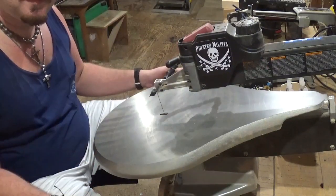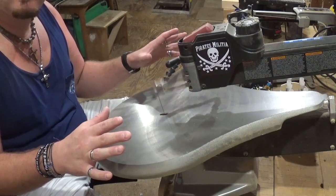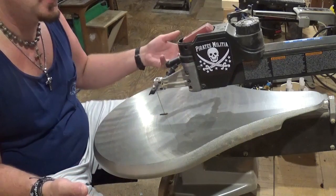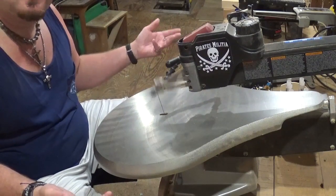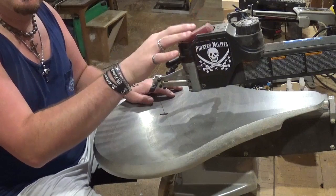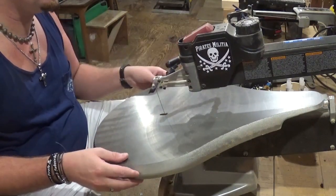The next essential tool I'd recommend is a foot switch. I have a foot switch run under the table connected where my left foot can hit it — hands free, I can turn the saw on and off. I picked this up at Harbor Freight for about 12 or 13 dollars, and with their 20% off coupon got it for around eight to ten dollars. It's great, especially for new scrollers, to keep both hands on the material instead of reaching up to turn the saw on and off all the time. I wish I had it years ago.